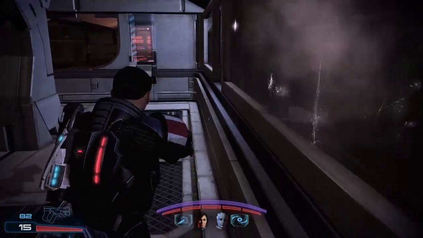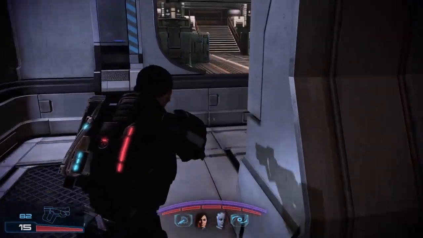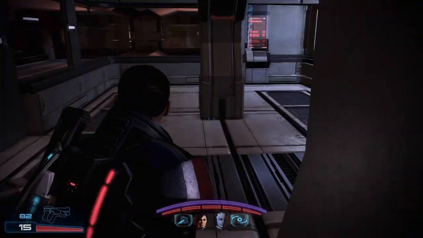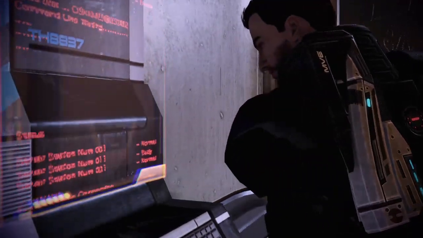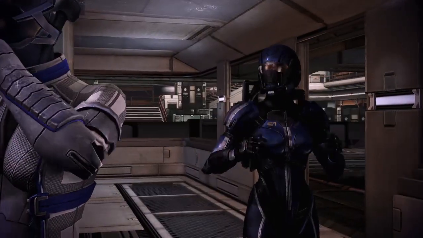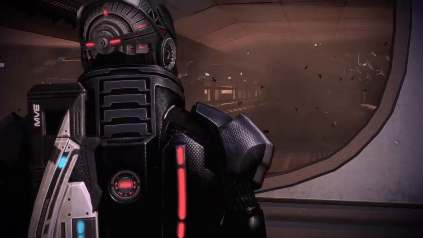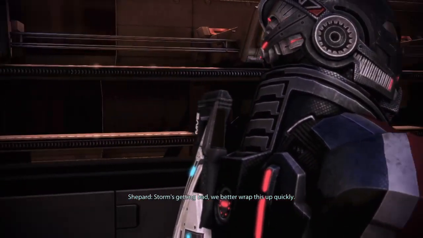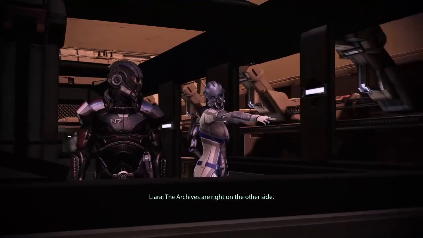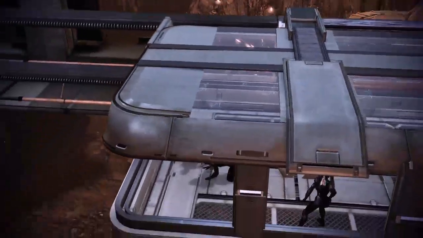Oh, that wasn't so hard. I haven't ridden in a tram since the first Mass Effect game. This is gonna be nice. Storm's getting bad. We better wrap this up quickly. The archives are right on the other side. That and a squad of pissed off Cerberus troops. Oh yeah, they are pissed off.